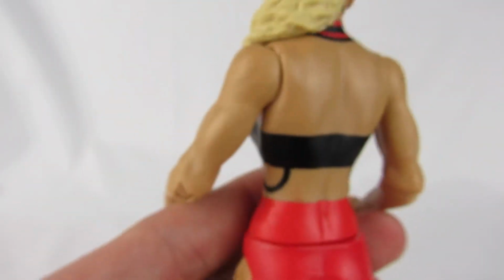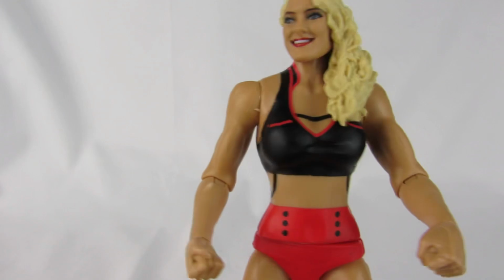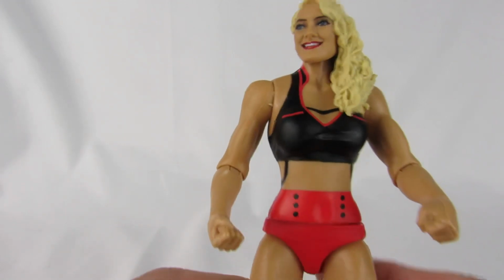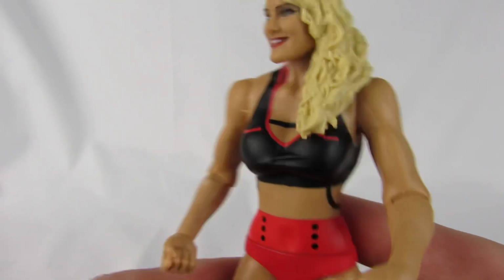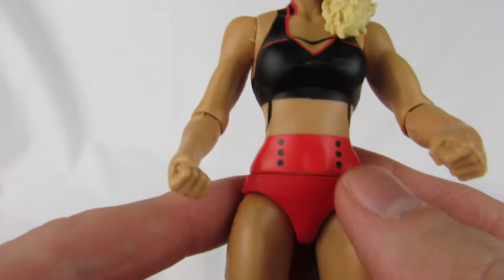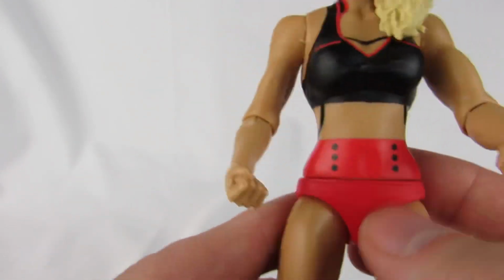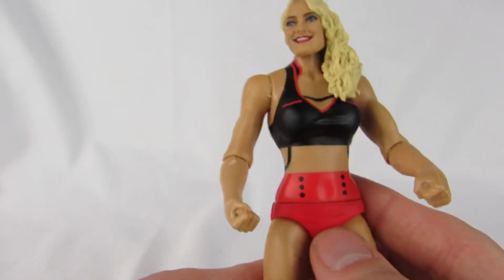So this is a perfect example of when they can make the attires look great if they just put the effort into the paint application on these female wrestlers. So I think the top looks great and it works. And then the bottom, I feel like this could be my color blindness, but I feel like these two reds don't match. Let me know in the comments, but I feel like they might not match. But either way, the red pops and looks good.